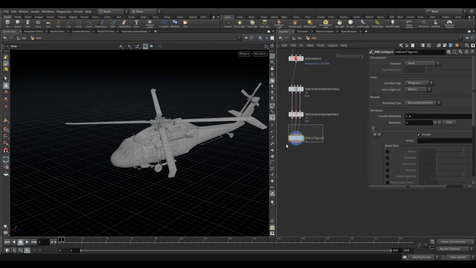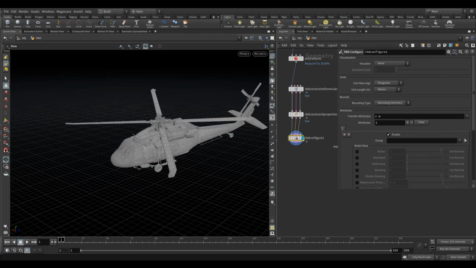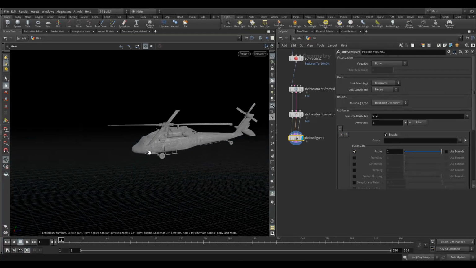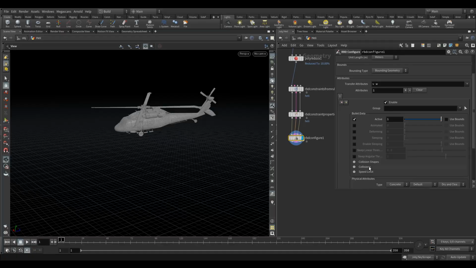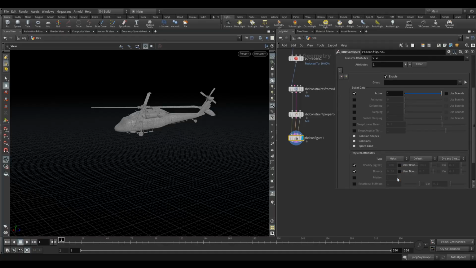Okay, and so we're going to have parts of the building which are not active. So I'm going to make sure everything else is active, so it has that active attribute. If I turn that off, then the attribute just won't be on there. And then we could take a look at the physical attribute. So it's metal, well, predominantly metal. Let's make it pretty dense, so it kind of pushes into the building quite a bit. Okay. So that's pretty much it, I think.